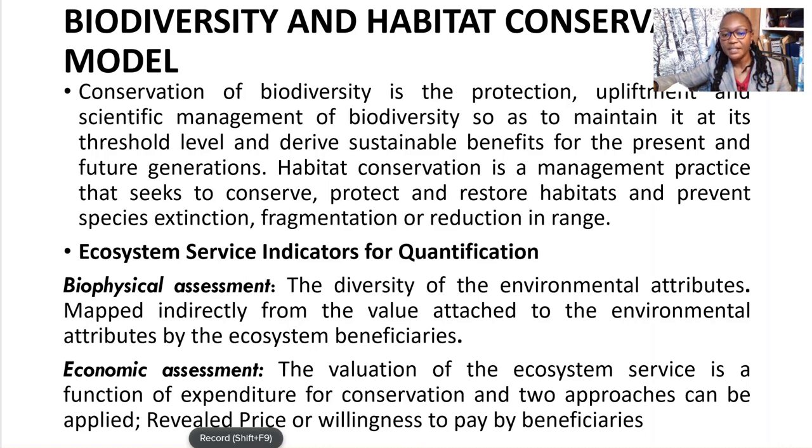What do we mean by that? In this case, we are putting the value of biodiversity and habitat conservation to the amount of money the government is willing to spend to conserve a particular ecosystem, be it a wetland, be it a forest. Alternatively, we are also looking at the amount of money that maybe a local community is willing to contribute to protect or conserve a particular ecosystem service, be it a forest or be it a wetland, because it has sentimental value to that particular community.